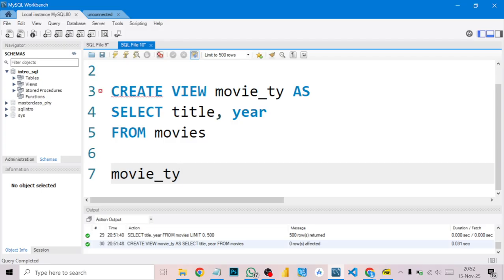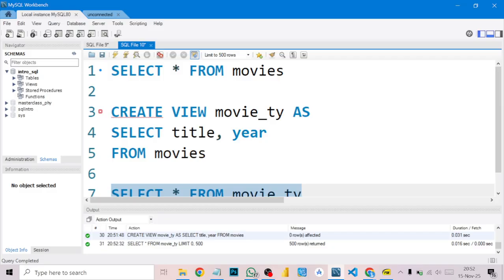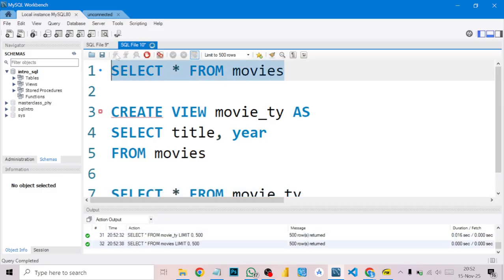If the person now comes and accesses this, he's only seeing what I want that person to see, not my main table. Select everything from, if that person runs this, I've given the person access to this table, and this is a view, not my main movies table. If the person runs this, he's only seeing this, not what I see when I run this code.